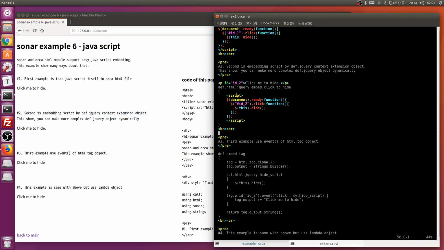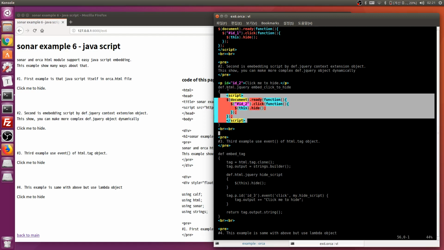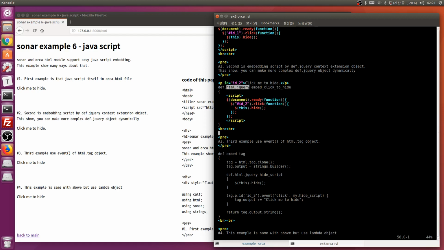If Orca sees depth dot something, Orca passes this code to this module, and this module parses this code and makes an Orca object about this, then returns this object as embed click to hide to the Orca parser.